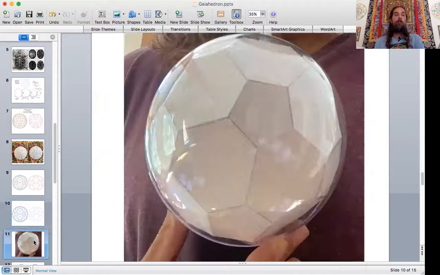And it just so happened, and I love when this sort of thing happens, that I didn't plan for this, but it always kind of is like, wow, you're on the right track with your observation. So I bought these little plastic spheres a while ago, because I wanted to make all the platonic solids fit inside this. I think it's 5.5 inches or something like that. And when I made the template to build this other form, I didn't even measure it at all. I just printed it up, scaled it to the size of the sheet of paper and printed it.